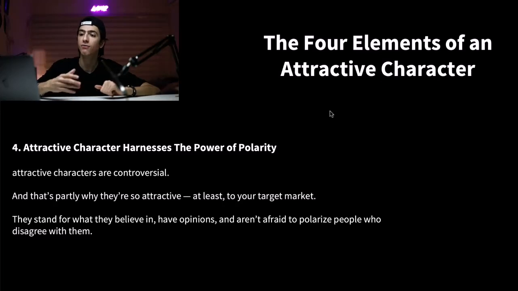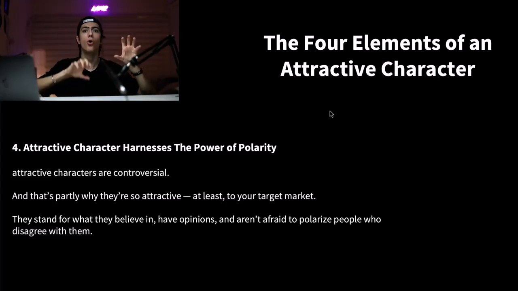Finally, the 4th element of an attractive character is that attractive characters harness the power of polarity. Now, this is a pretty controversial statement, and in general, you need to know that attractive characters are controversial. Attractive characters are not afraid to polarize people into 2 different categories, in 2 different directions, because when you polarize something, when you're controversial, and when you have a strong opinion, people tend to either love you or hate you. And guess what love and hate is? They're emotions created by you.